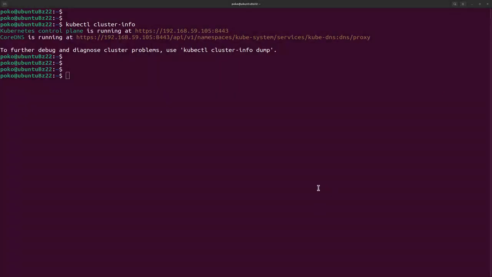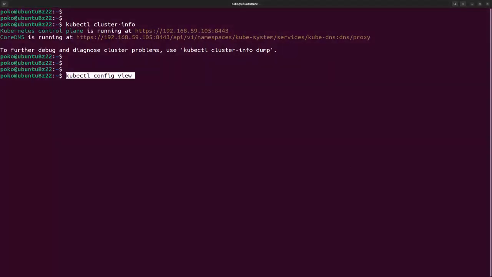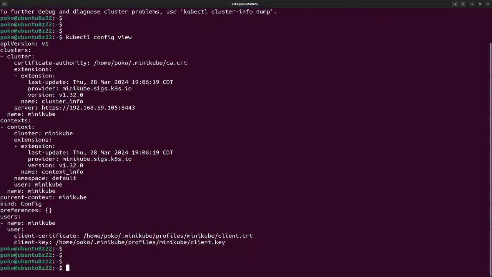Another practical command would be the kubectl config view. It is a command that lists the configuration file's content, the file that is used by kubectl to securely access the API server running on the control plane. So one way to list this file is the kubectl config view command.